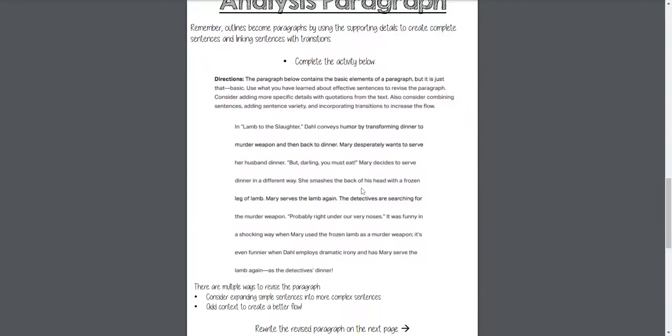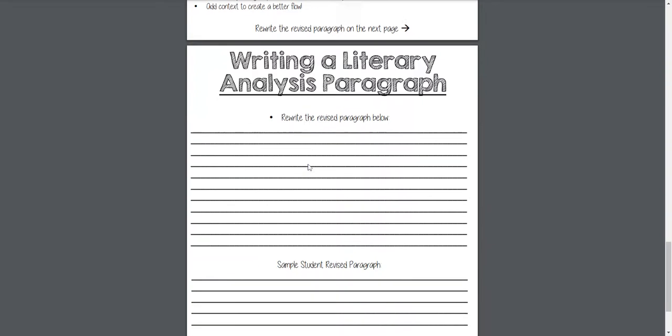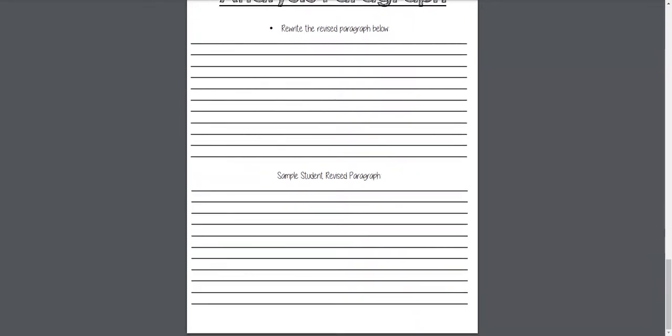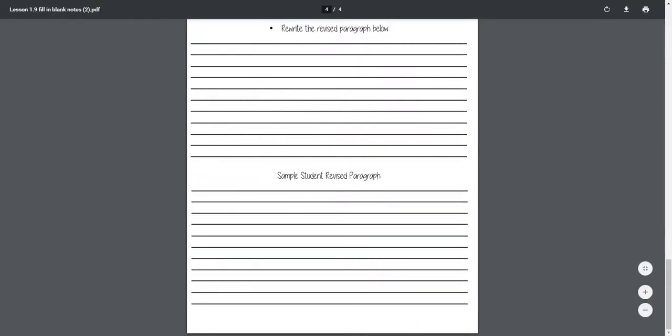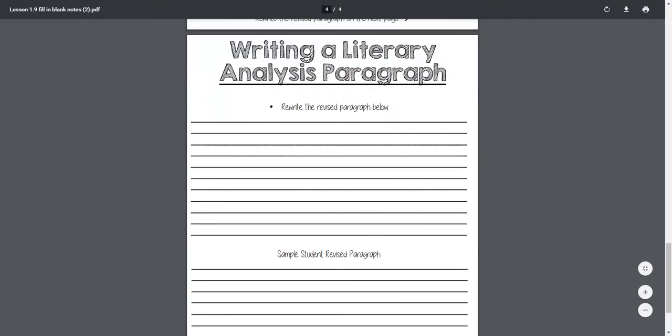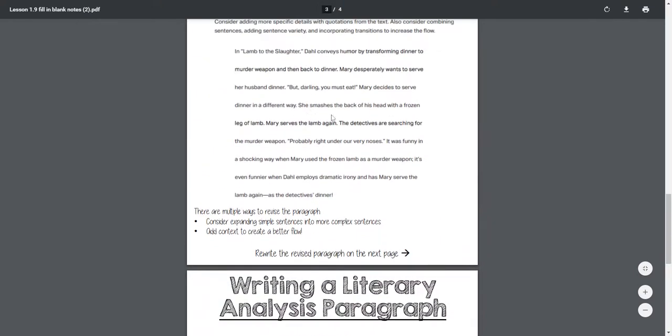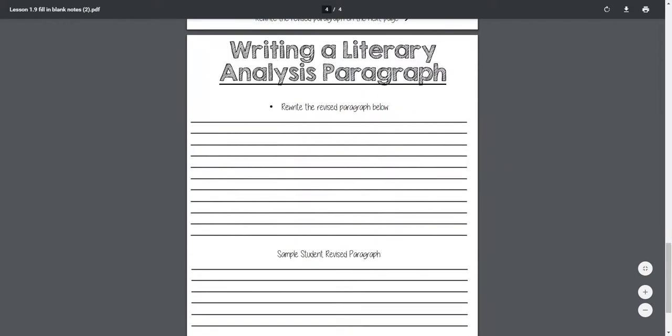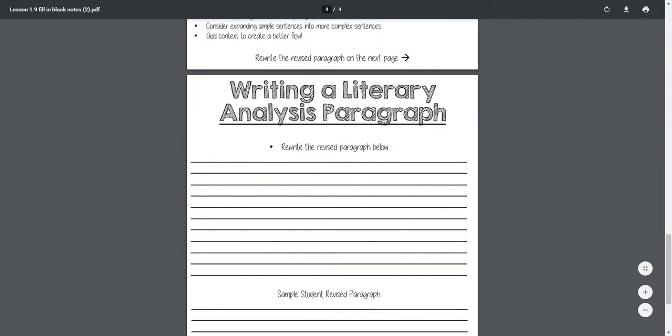This right here is a sample paragraph already written by a student, and you're going to be fixing it. Here are some ideas, ways to fix it. And you're going to put both of the paragraphs, once you have them written, here. Up top where it says rewrite the revised paragraph, this is going to be the already written paragraph from the other student. That's right here. You're going to rewrite this one in this first set of lines. That one down at the bottom, that's for you. This is your original paragraph. Can it look like the one that is the sample? Yes. Should it be exactly the same? No, because it's the one that you're doing.